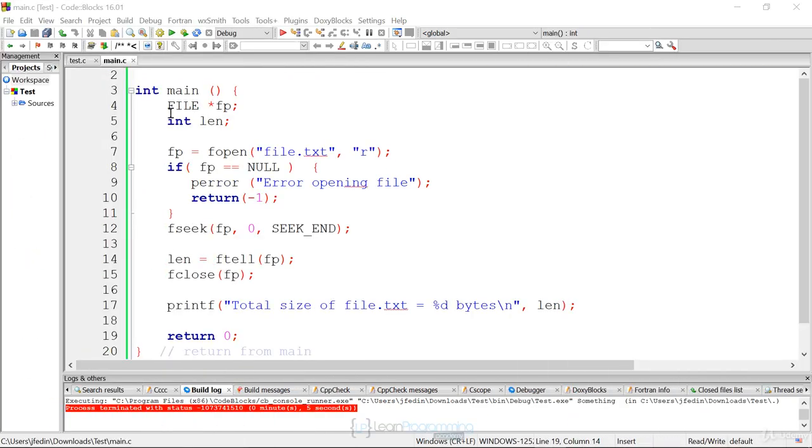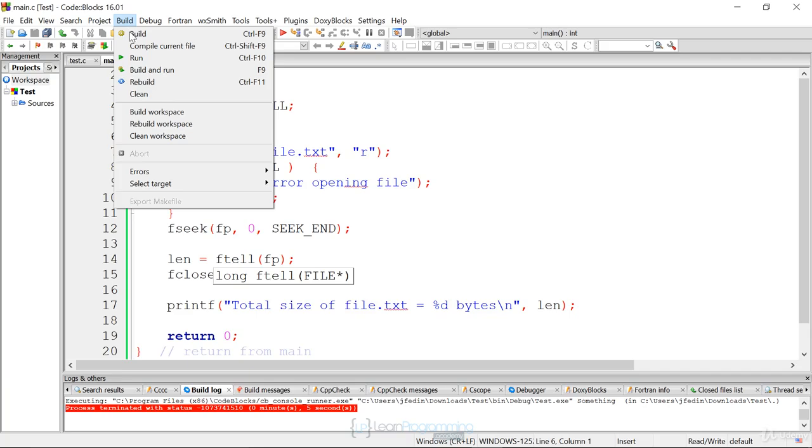So here's our coding example where we create our file pointer. We set it to null. Make sure it's not null. We try to open it up. And then we do an fseek, which is just going to change our file pointer. ftell is going to tell us where we're pointing to. So it's going to point to the end, and it's going to be any number of bytes to the end.